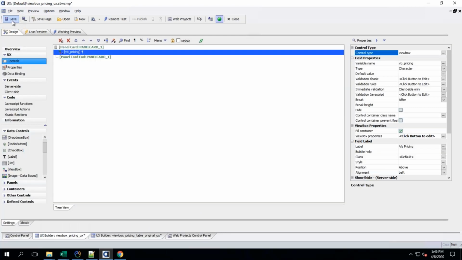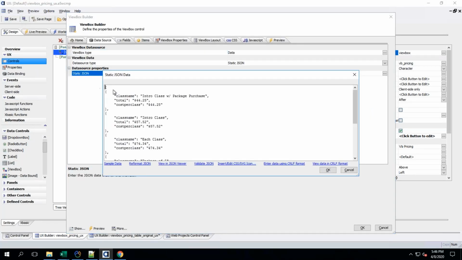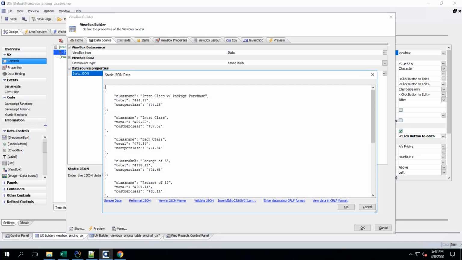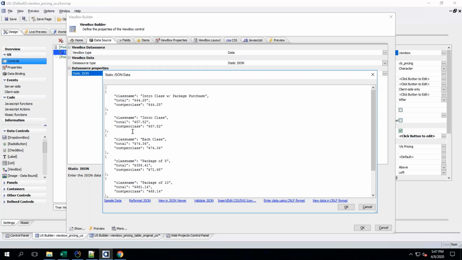But I want to go back and spend just a few minutes here talking about this whole root thing. So the first thing I'm going to do is go into my JSON. And you'll notice in here that we have an array of objects. And when it doesn't see a name for these arrays of objects, it basically calls this array root.